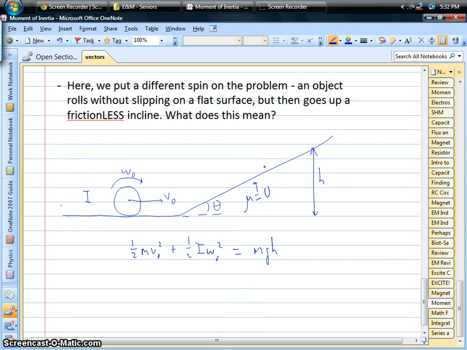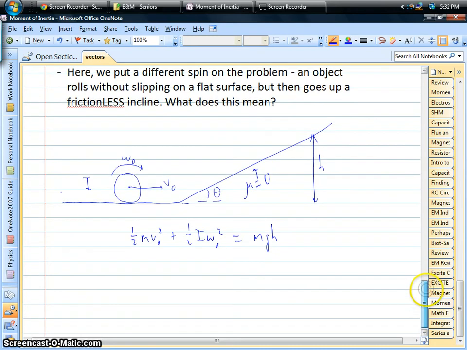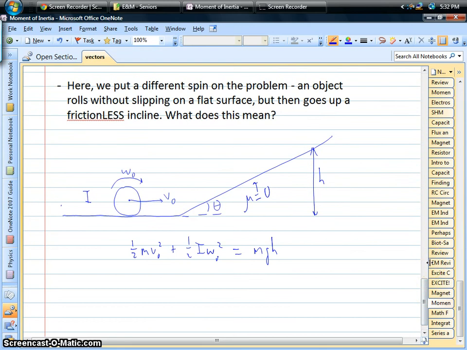So it's still moving forward, it's still rolling at the bottom of the hill. And we want to ask the question, do you go higher or lower or the same height by the time you stop? When there's a frictionless incline. Well, let's just stay with energy. The total energy is going to be the same. You still have exactly the same amount of both kinetic energies at the bottom of the hill. So that's not in question.